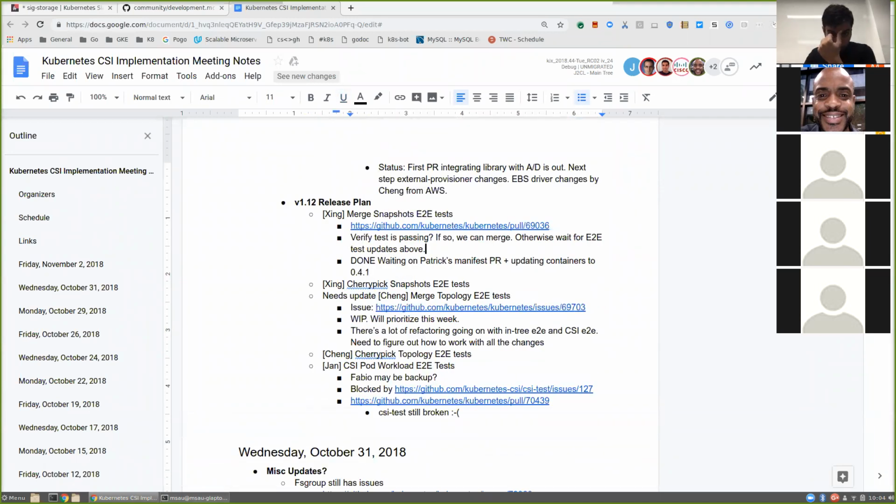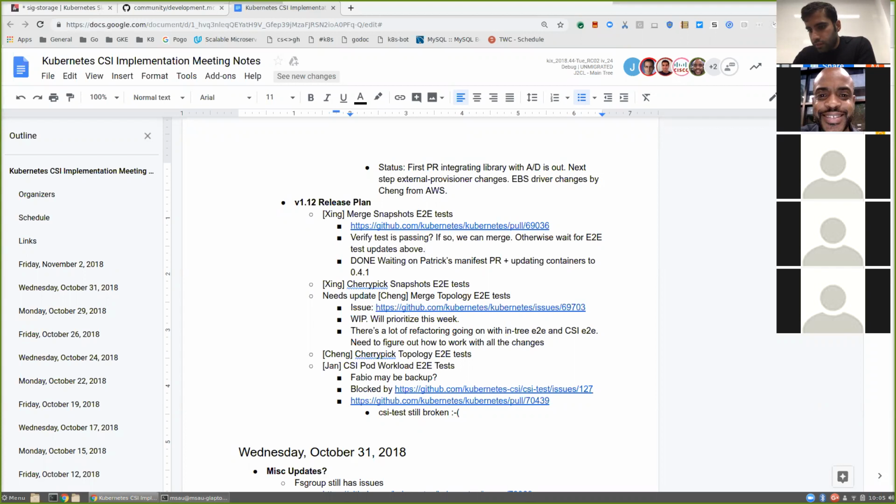So we have the snapshot E2E tests. That is updated. There is one thing that my coworker updated: he is assuming that the external snapshotter also uses leader election, but that PR is not merged yet in the external snapshotter. Okay. And then you still need to talk to Jim and see whether we want it or not. So I don't know for the leader election if we need to wait on some changes. I thought it's going to be changed to use the list instead of endpoint. I don't know if there's anything we need to wait on.